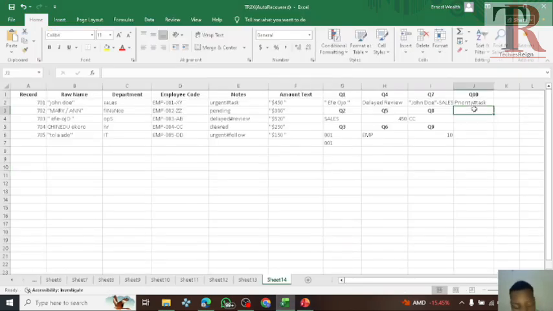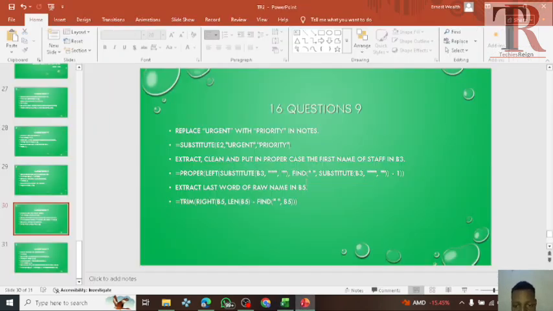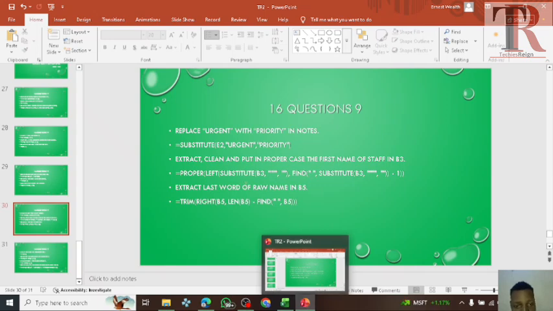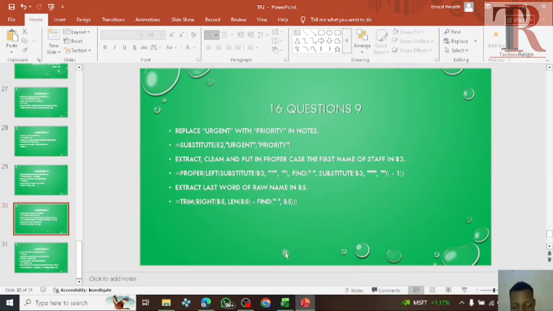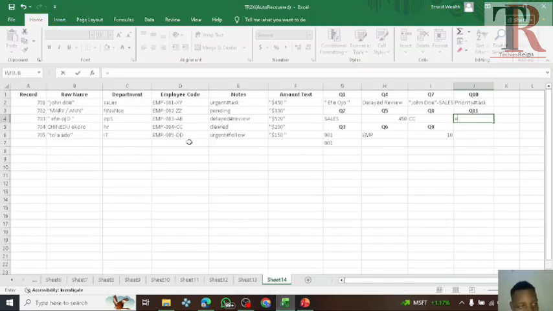So let's go here, Q11. Then we use our equals to substitute. Why we are substituting is because we want to get only the first name, but without the strings attached to it.